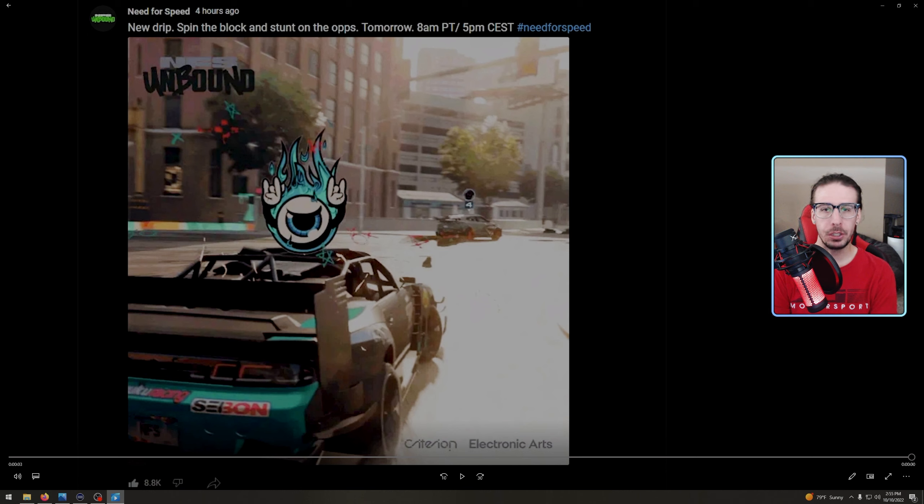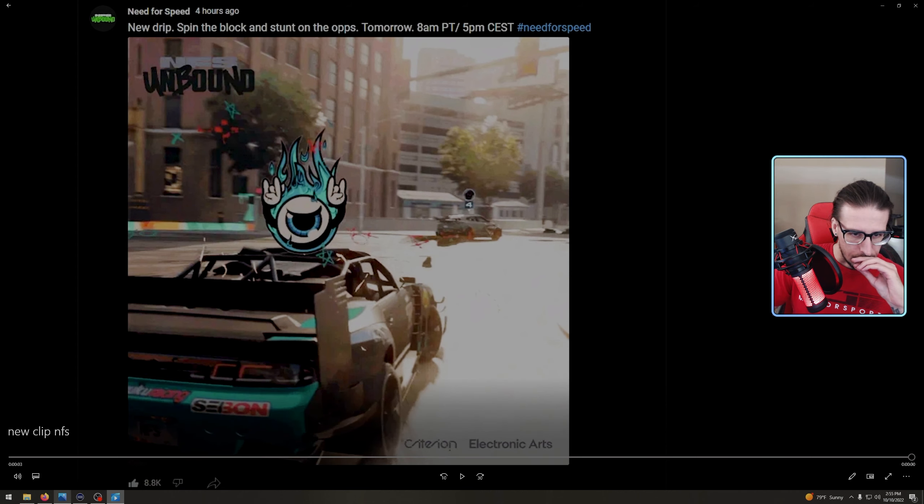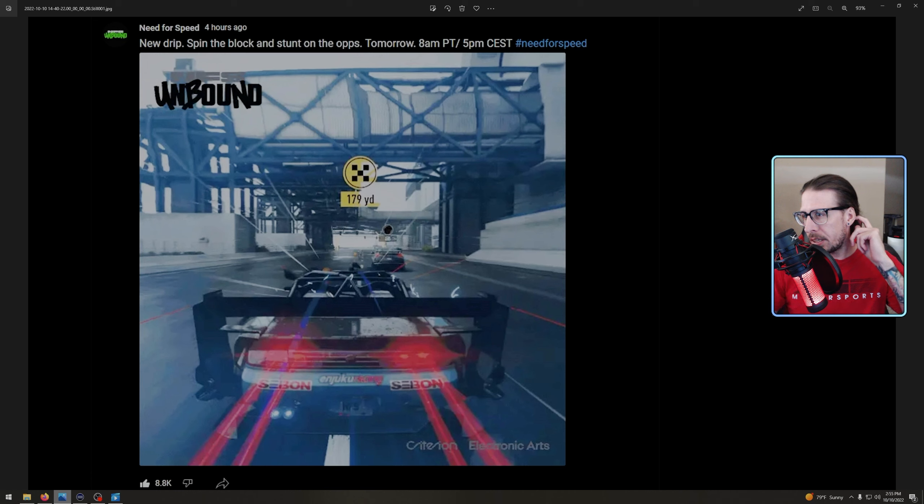I don't know if that's a Urus in front - I really don't know. Let me know what it is. It's not a race car anyway. Let's break this down. But don't get too excited - it's Need for Speed. Think about the car list: yeah, they added some new ones, but over 100 cars are the same.